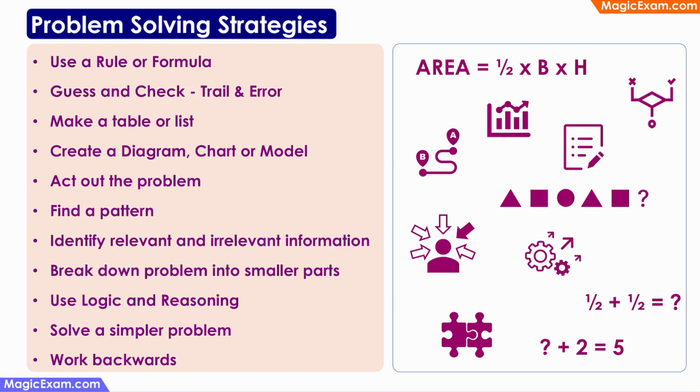Next, let us look at some of the important and common problem solving strategies that can be taught to children in the classroom. The first is using a rule or a formula. That is, if the problem is not unique, somebody has solved it earlier, or if it is a standard problem, then there might be a rule or a formula that the children can use to solve such problems. Or they can use a trial and error method. This is also called the guess and check method.